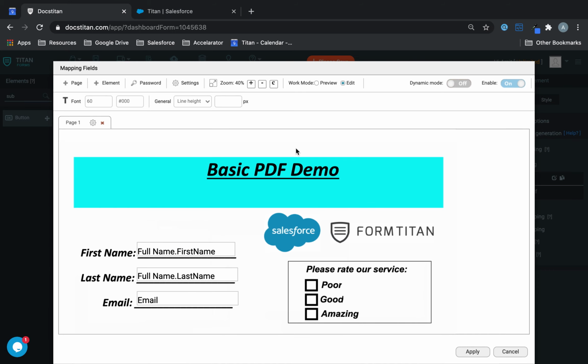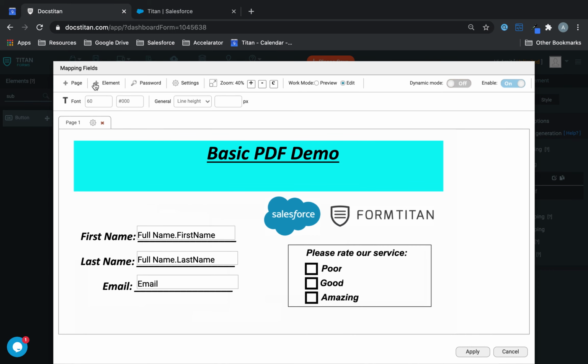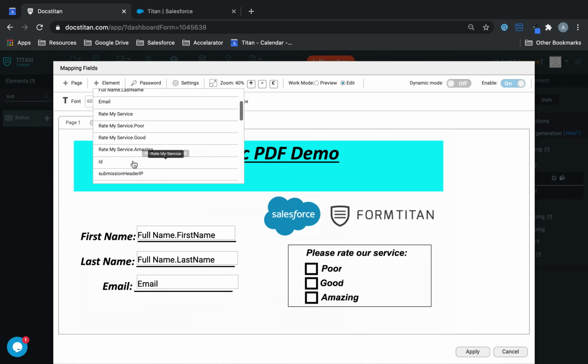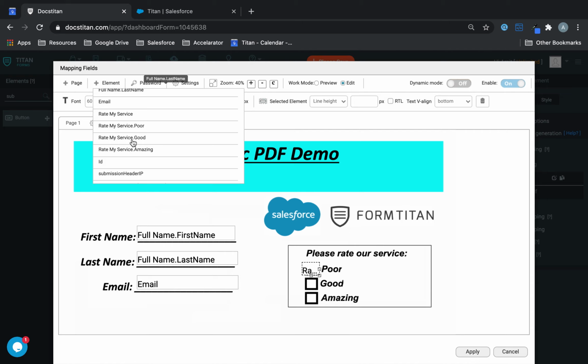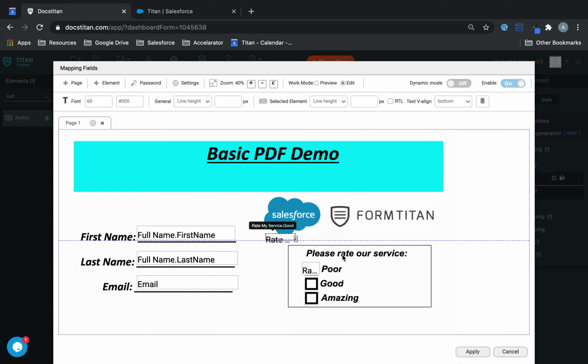So again, moving back to the PDF, I'm just going to choose my values. So here's my value for poor, and I'm just going to make this a bit like that, and we'll move it over here. I don't know how it's going to come up, but we'll see. And then this one will be good.